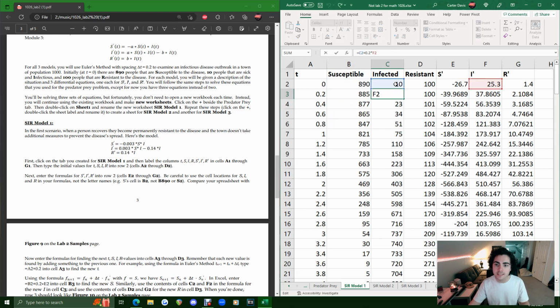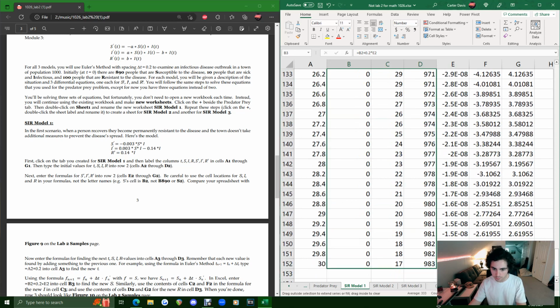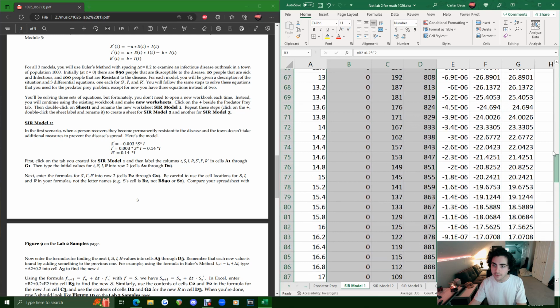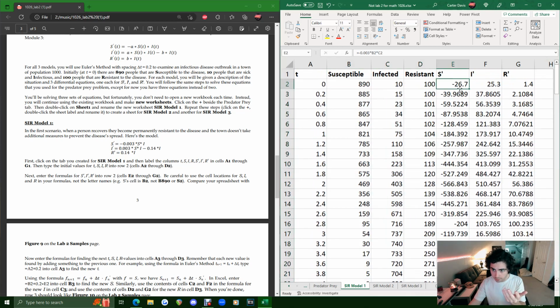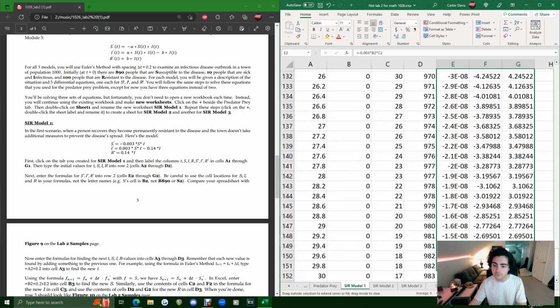I prime is the previous I plus 0.2 times I prime. Hit enter. And then to estimate the R value, it's the previous R value plus the step size of 0.2 times R prime. Hit enter, and then you highlight all three and drag them down to fill out these. And likewise, once you have these first three, you can highlight those three and drag them all the way down to fill out the rest.